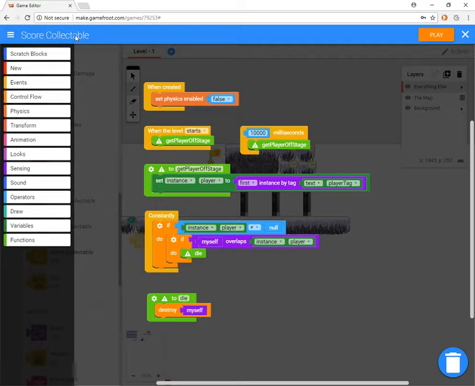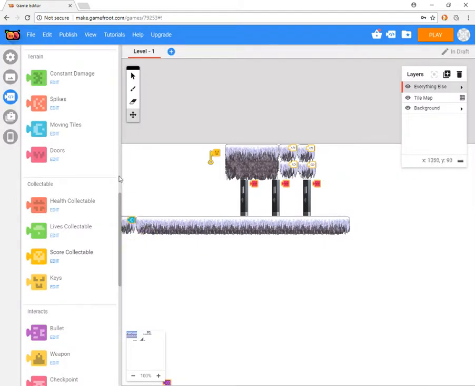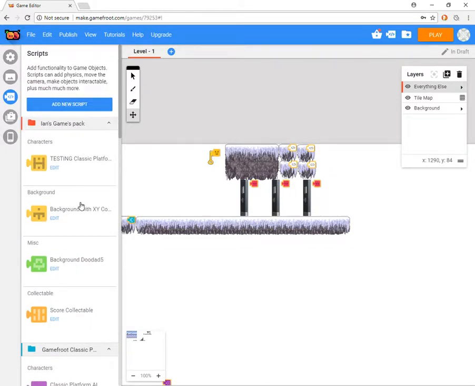Okay, so we're going to change this to, let's see, disappearing doodad. Okay, and Save that. Do we want to save? Yes. And we should have, in our script, we have a score collectible.